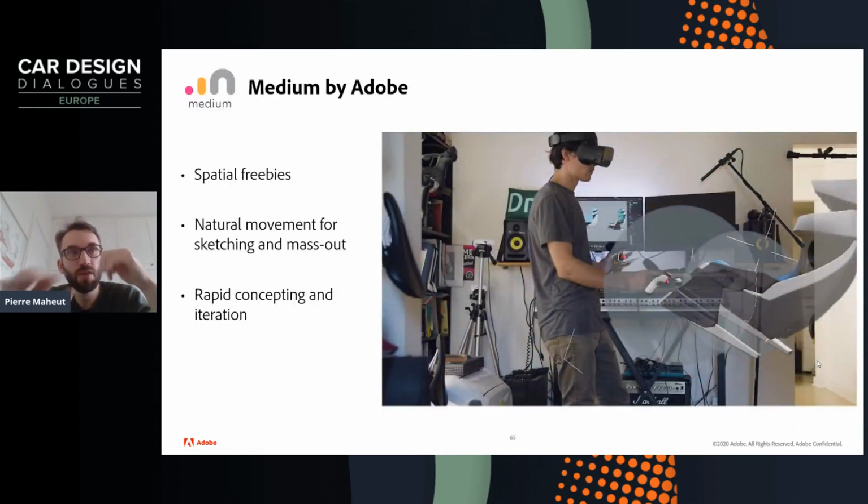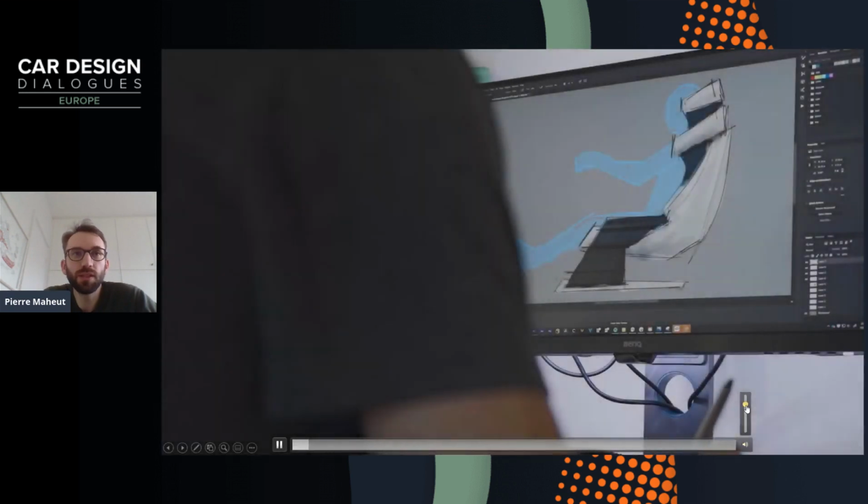in order to use it in an augmented reality experience, for instance. Finally, I wanted to showcase a little bit of Medium by Adobe, which is our latest modeling tool, a sculpting tool in VR, where we really want to empower the digital sculptor with an immersive experience of sculpting, like in real life digital clay. And so it's really aiming at concept design. For that, it's fairly efficient.